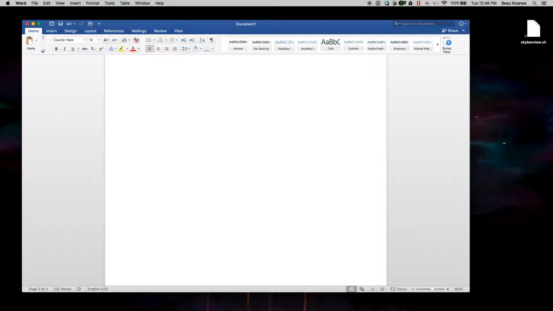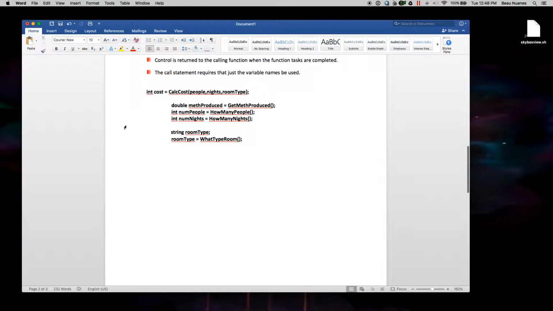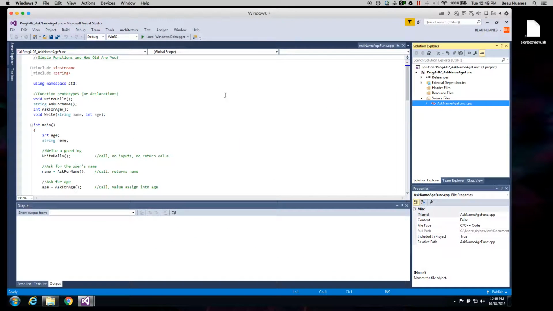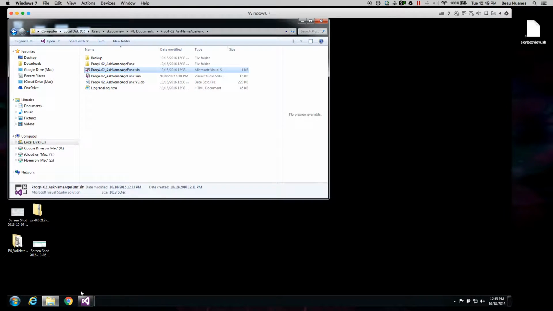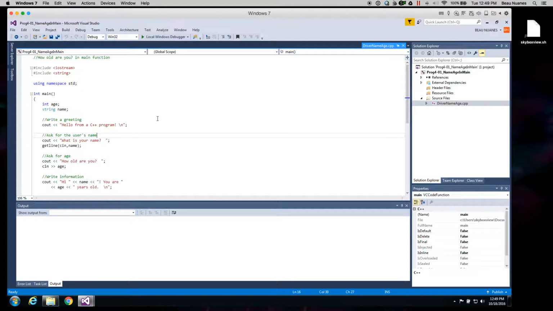So let's forget that example and let's actually jump over to another example. The swap would have to be passed by reference, and we don't have that at this point. So this is going to be called by value. So keep in mind that these are our function calls. And then let's jump over to another example, which would be here. So program 4.1 is going to be a version of something we've already seen, which is ask for name and age. So all we're basically going to do here, and this is without function. So if you look at 4.1, we're going to come in, we have iostream and string here.